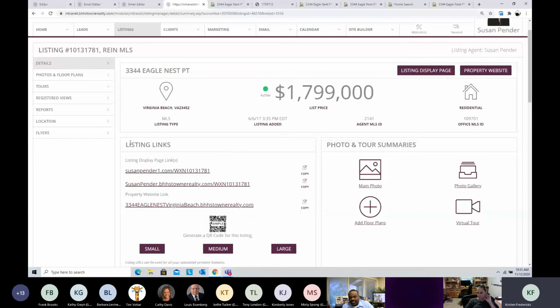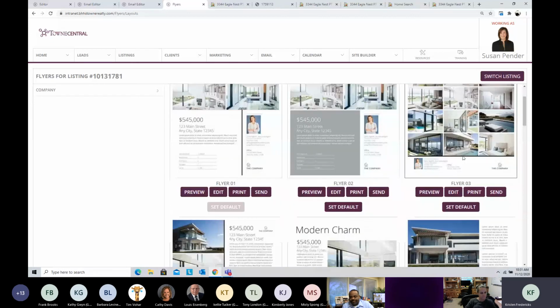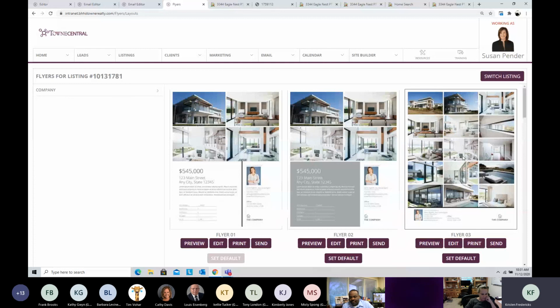So there are flyer options if you have a lot of photos, and I understand that some people do. This is probably your best bet. Yep. There's one that has a lot more photos on here. I've also seen agents do a combination of the two. So you may want to do something like this as the front, and then create a back, and then send them both into Express Docs to be printed front and back as a flyer.